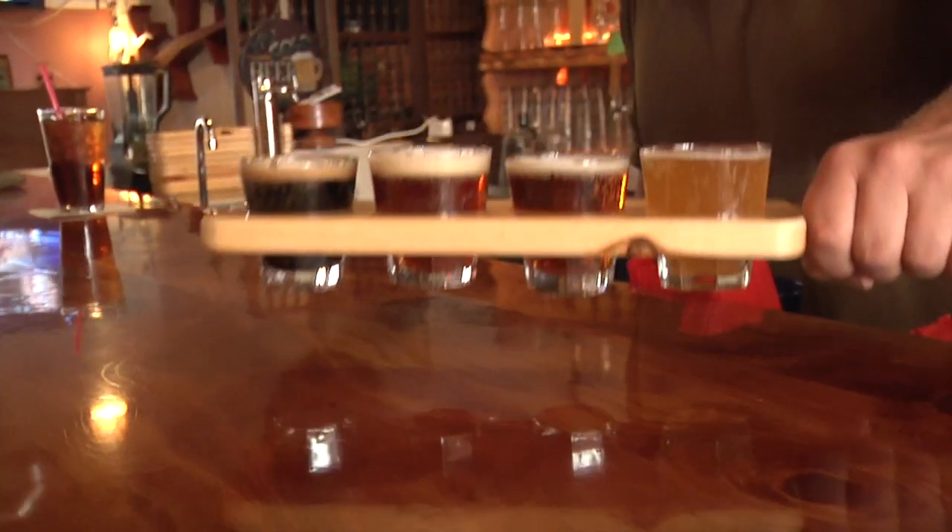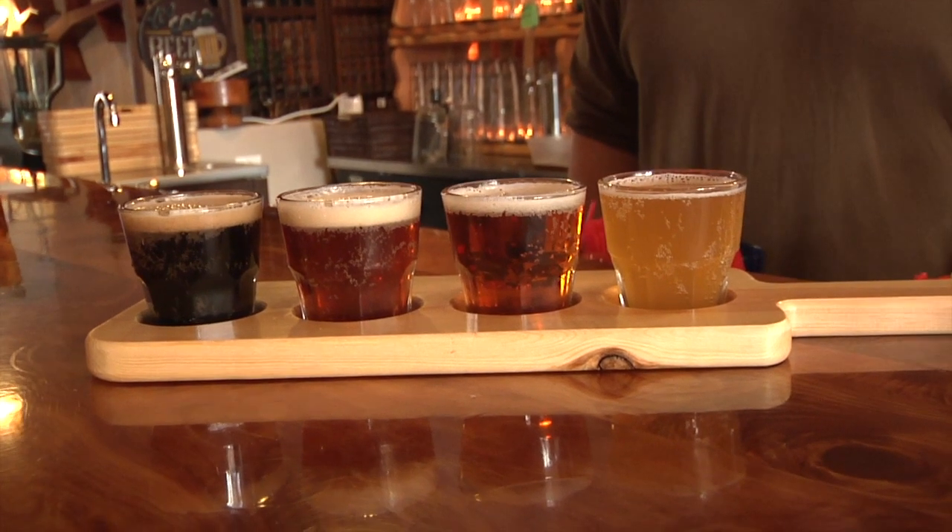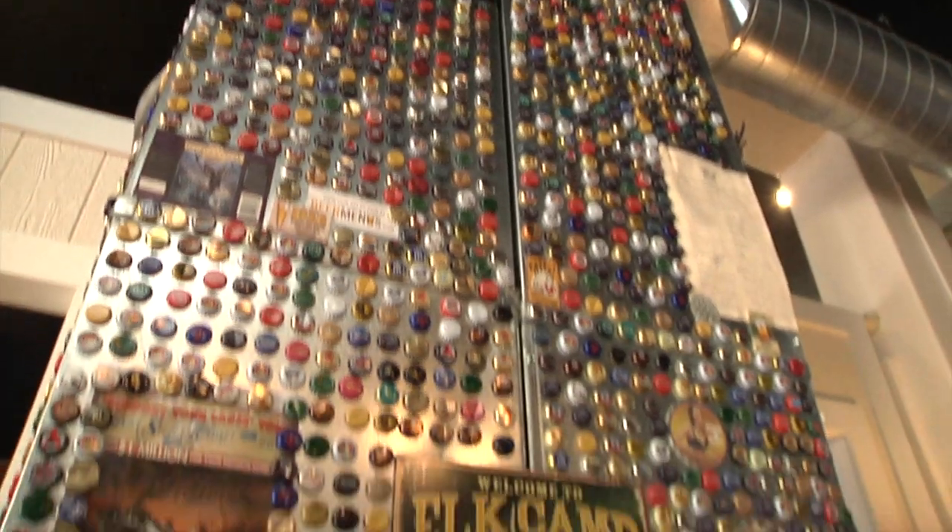What's the best and worst part of the beer making process? The best part is seeing the finished product and how people enjoy it. The worst part is cleaning — it's probably 90% cleaning and 10% everything else. Not so glamorous. There aren't little brewer dwarfs in there making their beer and laughing. It's me with a mop and iodine spray cleaning everything.